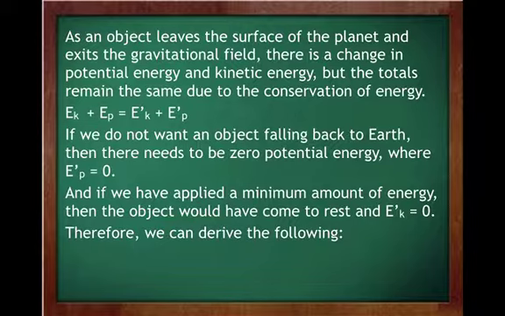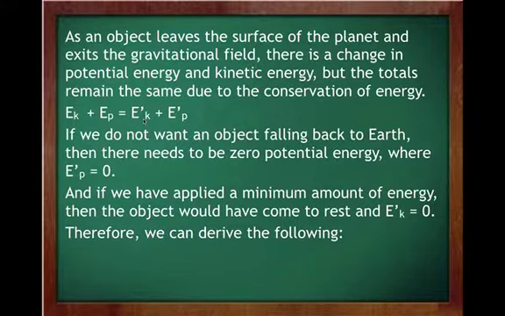So if you think also about the context of the conservation of energy, what we've got is kinetic energy and the gravitational potential energy on the surface, and then somewhere out in space, or wherever it is, that second, or we can call it E prime, the kinetic energy, and then the gravitational potential energy here as well. These primes are just being used as a separate point in time. Instead of using 1 and 2, we're just using regular and then primes, okay?